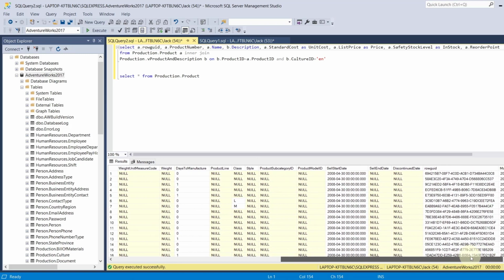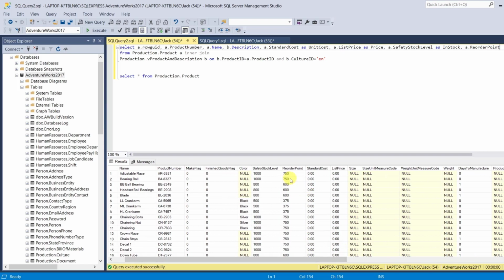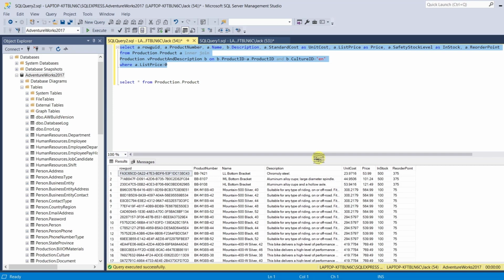All right. And I notice here the list price and standard cost, right? What we want here is where list price does not equal 0, or is greater than 0, because we want to get something with values. There you go. So that looks much better. All right, that's what we're gonna do. Well, let's pop back to our database. We need 1, 2, 3, 4, 5, 6, 7, 8 columns.